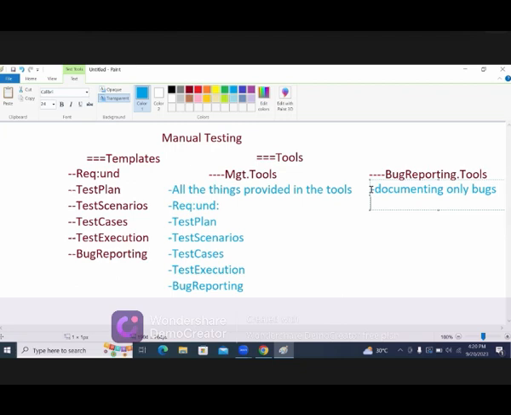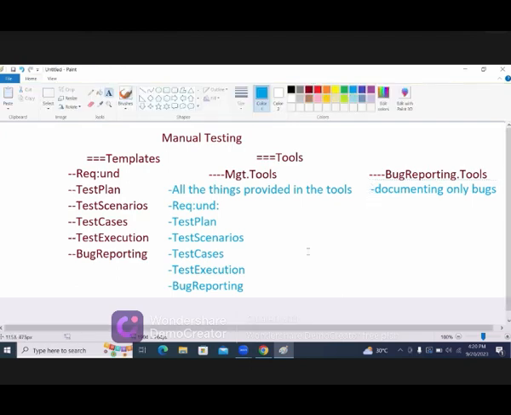That is what we need to take care of when distinguishing the bug reporting tool from the management tool. Right?